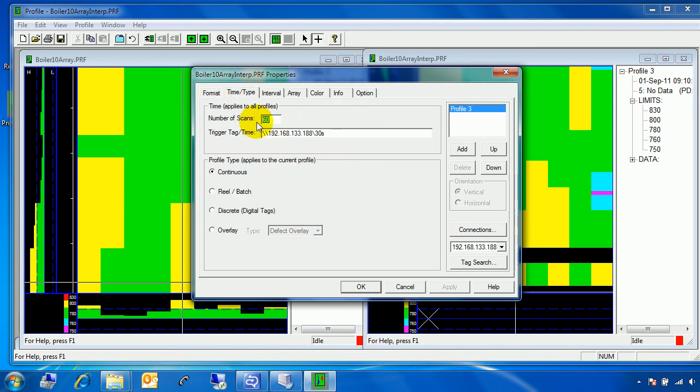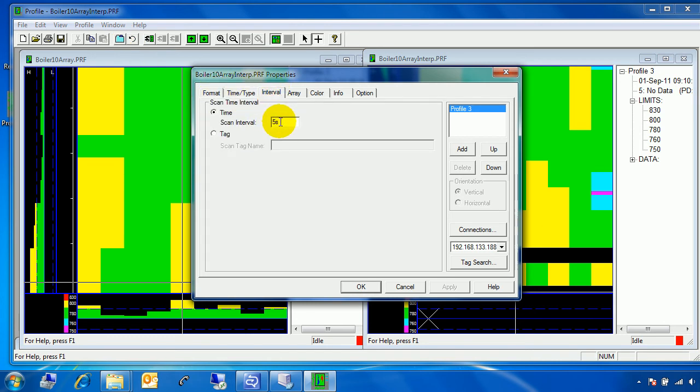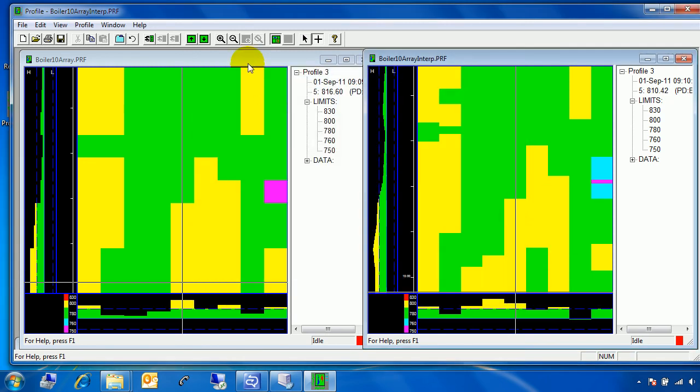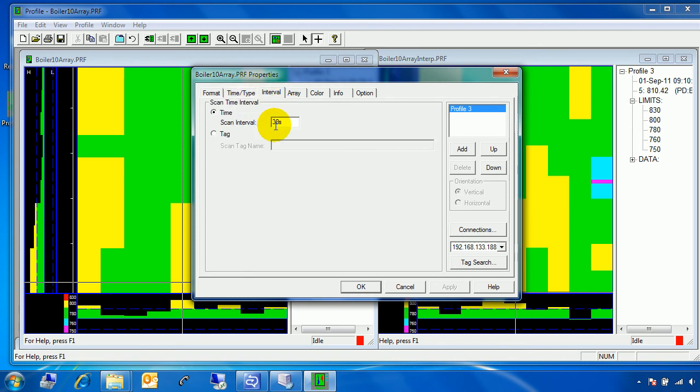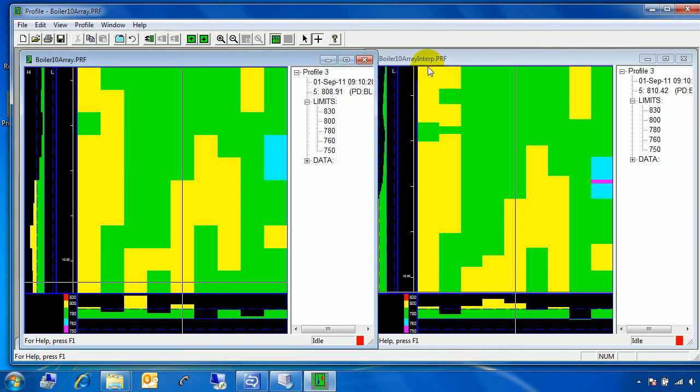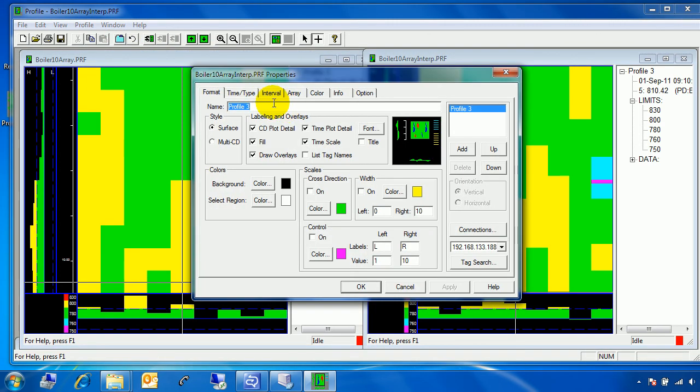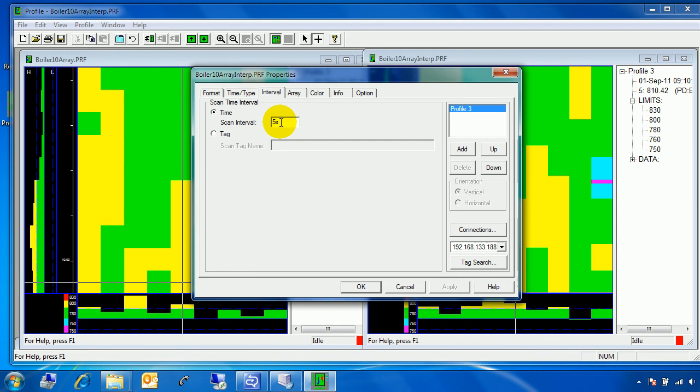The difference in configuration between these two, I'll just show you, is that on this side I have 60 scans every 5 seconds. So each row is 5 seconds, and there's 60 rows. On this side, I have 10 rows. Each row is 30 seconds. So it's the same data, but on the right-hand side here, we'll be interpolating between all of these points every 5 seconds.